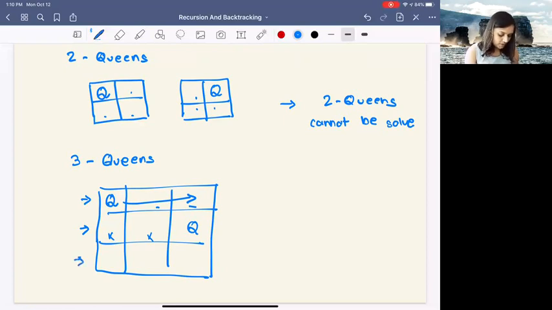Now let's see our third queen. Can we come up with some placing solution for our third queen? Here you cannot place, it will be attacked by the first queen. Here you cannot place, it will be attacked by the second queen, diagonal on the bottom end. And here again you cannot place because it will be attacked by the diagonal of the first queen. In the same case, are we done? Are we done exhaustively searching for all possible solutions that this three queens problem could have?